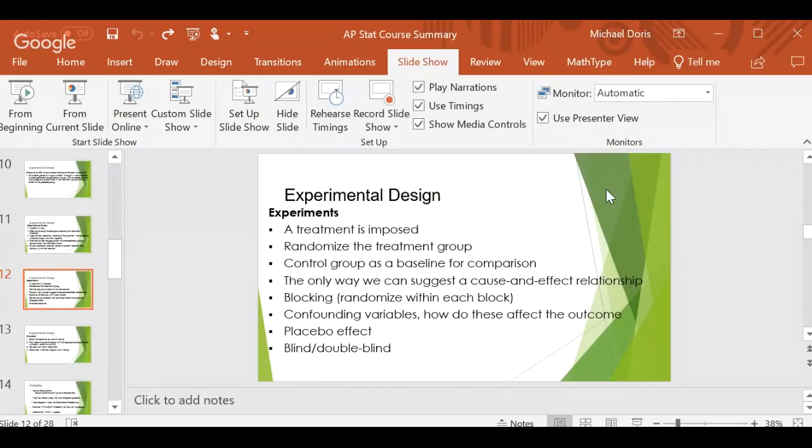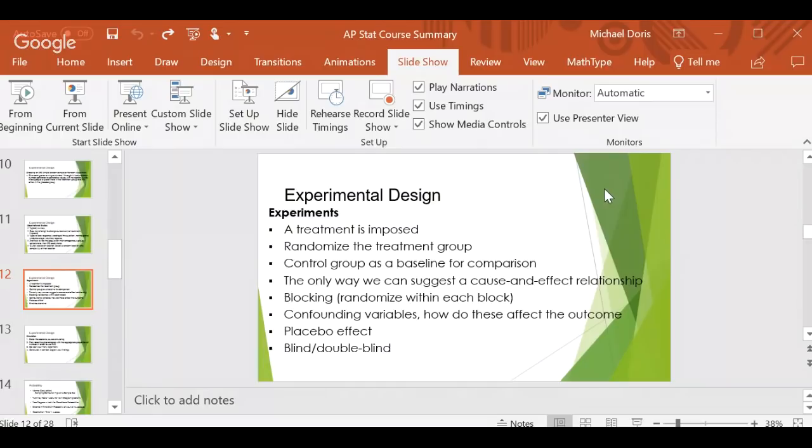So, with experimental design, the three principles you want to know about: you want to have control for confounding variables. You don't want to put one plant in light and one in dark and use the old and new fertilizer because you won't understand if the difference is because of the light or the fertilizer. You want replication, which is you want to do it on as many people, as many subjects, experimental units as you can. And randomization, which should create roughly equal groups. And it should also, if there are confounding variables between your subjects, hopefully it'll be evened out between the groups so it won't actually make a difference.